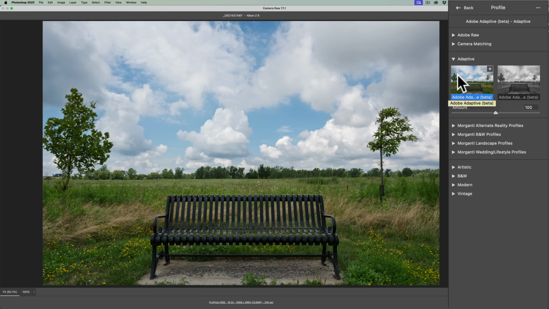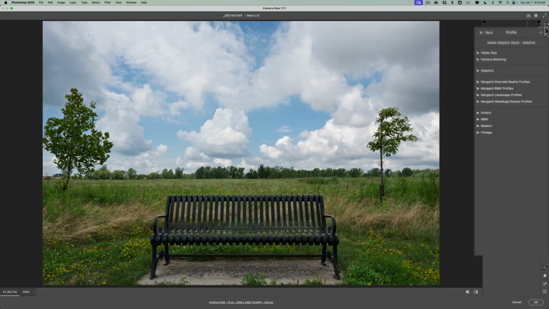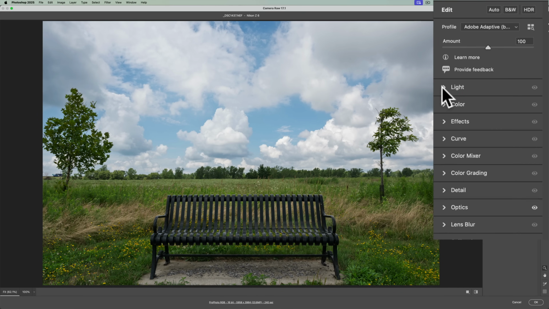So let's say you like this one, and you could do your editing on top of this. And that's why I recommend you apply a profile early in your workflow. The way I recommend to do it is to remove noise early. So if your image has noise in it and you need to remove noise, you could use the AI noise reduction that's available in Lightroom or Adobe Camera Raw, called Denoise. Do that first. Then if you need to crop, I crop next. Then I apply the profile, and then I go from there with my editing. From that point on, you'll notice if we go to Light, nothing's moved. So it's just a regular old profile from that point forward.